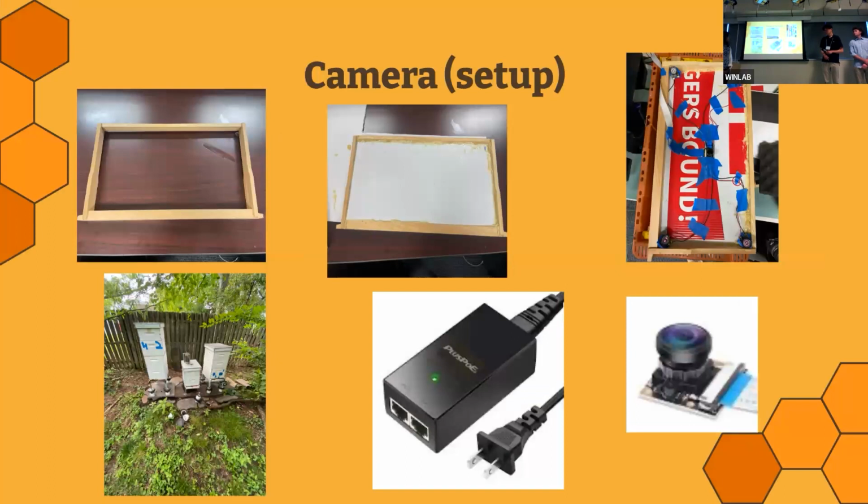So regarding the camera, we started with 2 wooden frames and we wanted to lodge the camera between the two. So one was filled with cardboard, the other one was filled with glass. And we ended up putting, I don't know if you can see, the left and right pictures are both the frames that we were working with. So in the middle, we put the camera, and on the sides, there were 4 IR lights, and we connected them together to the center of the camera. And then we used power over Ethernet. The Hive is all the way to the left on the bottom picture, and that's exactly where we placed it in.